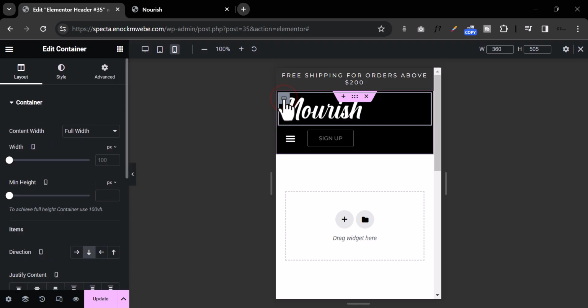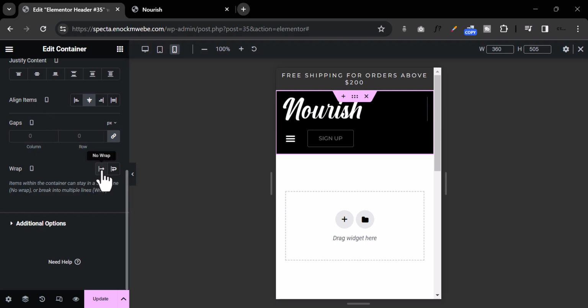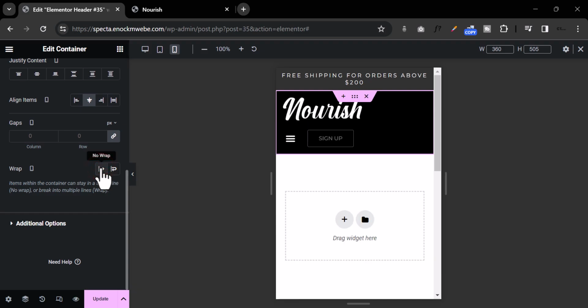So now once you click on this, one easy way to work with this is something I've seen on certain websites and certain themes. When I click on section, go under layout and click no wrap, then the hamburger menu kind of appears here. But for this case it doesn't. This is a thing that you might face right now, but there's an easy fix for that.